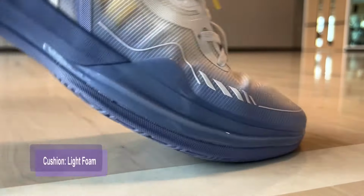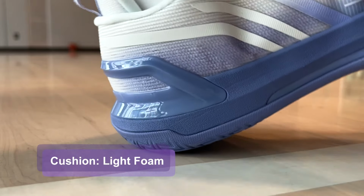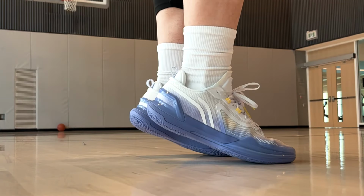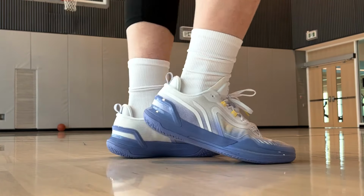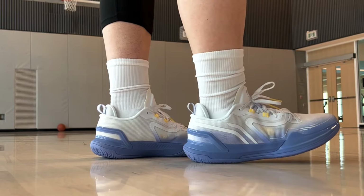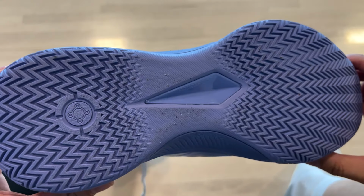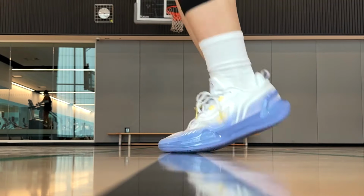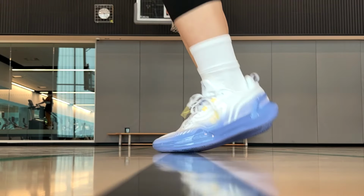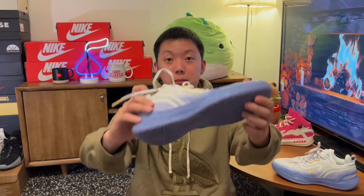Cushion, or the technology featured, that's usually where the biggest difference is on a budget model. And here they use light foam. Light foam is one of their lower tier setups. Nowhere close to the softness and responsiveness you get from the full length boom on the Liren 4. So it's not as bouncy, but it still gets the job done for me. You can think of this as more of a traditional EVA midsole. However, they did give us some TPU heel counter. Midfoot support and stability is ensured too with the plate. There is a subtle bounce and springiness to your movements. Not bad.